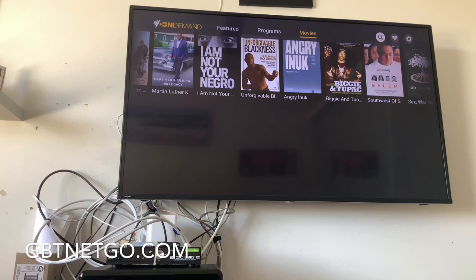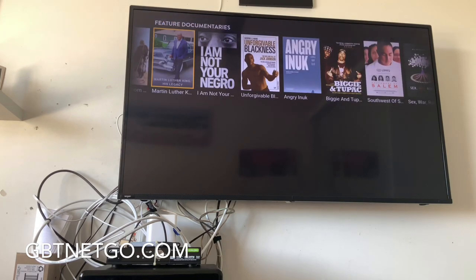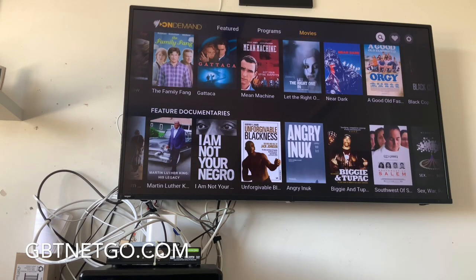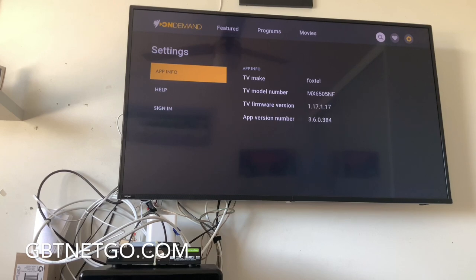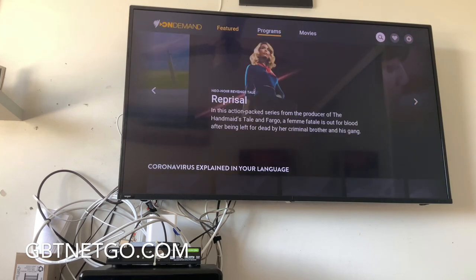Now let's go over to, we'll show you what the heart does. So this is your favorites. Again, you can continue browsing, but we can't add anything there because we're not signed in. And with settings, there's not much you can do down there. It's basically going to be telling you your TV, which is going to be Foxtel. It'll tell you the app version. If you want to go down to help, which doesn't really give you much info, you can just go to their website and look at their privacy notice and so on. That's everything right there. And going back to the homepage, that's basically everything here.